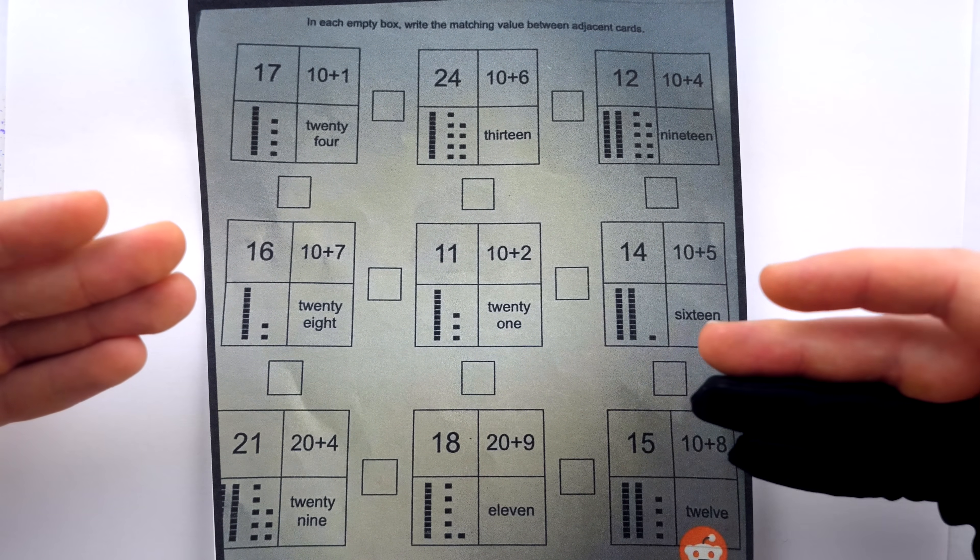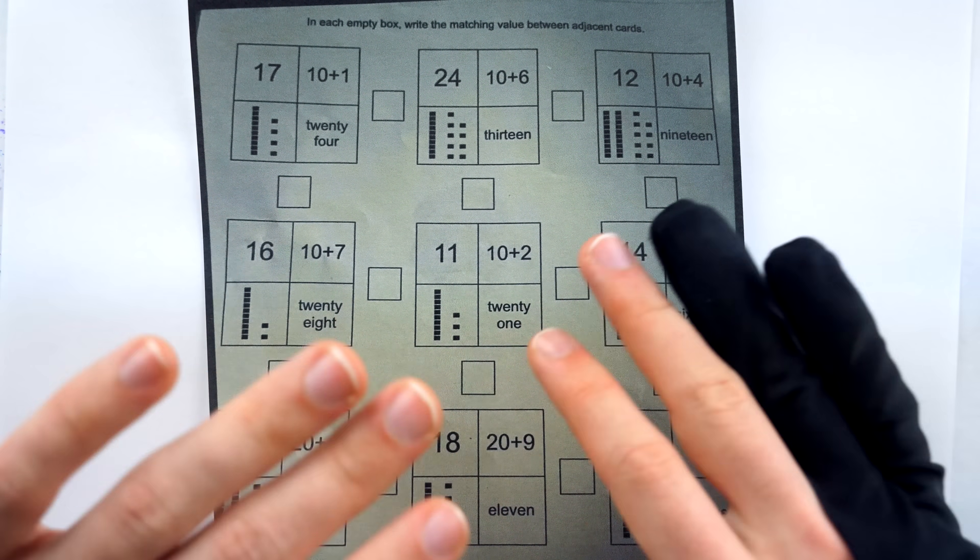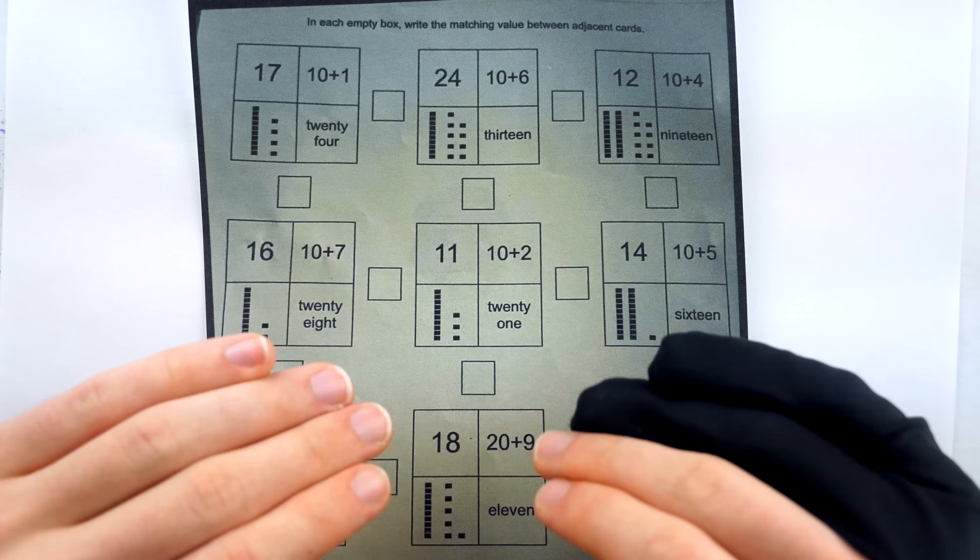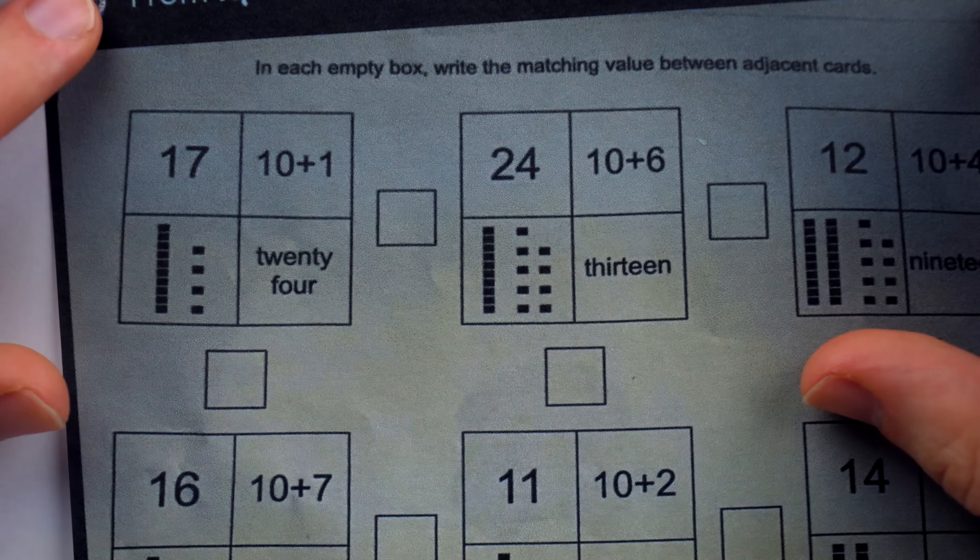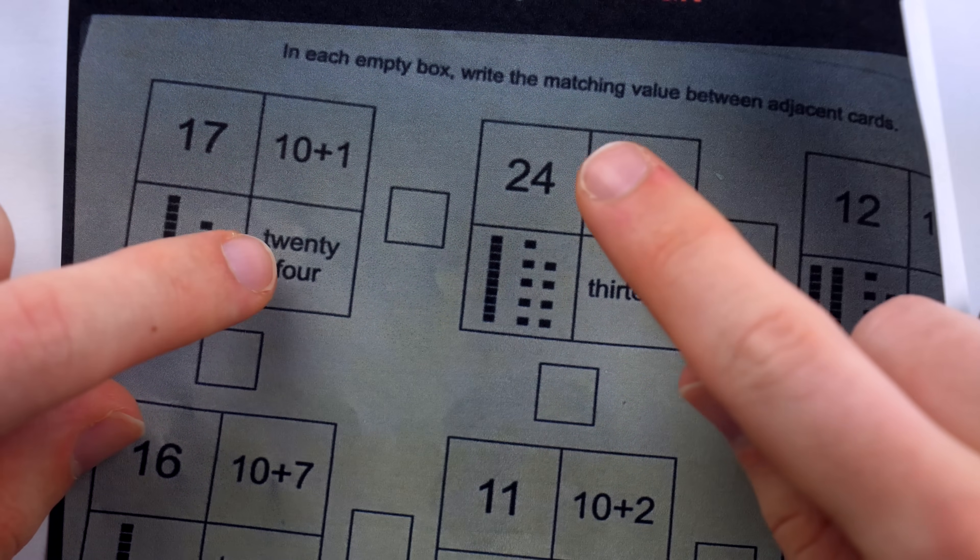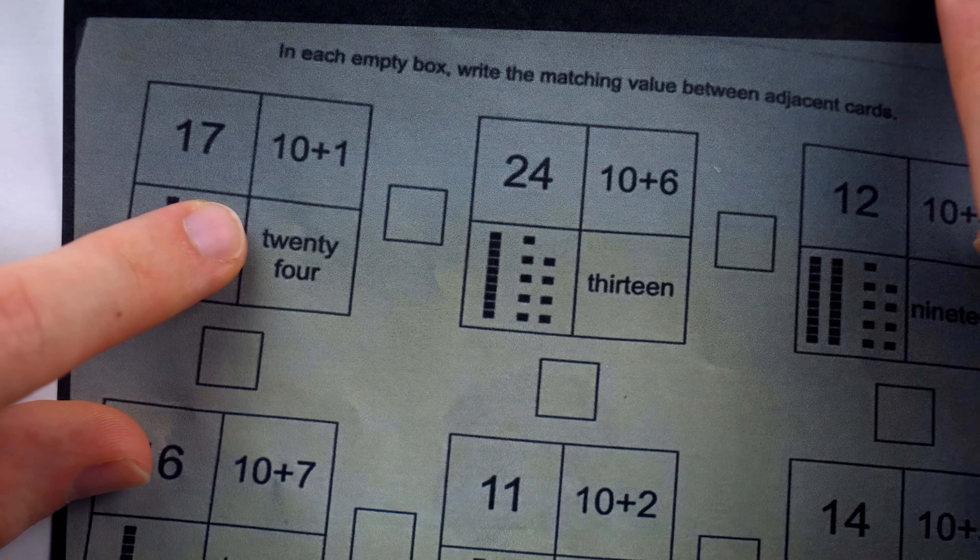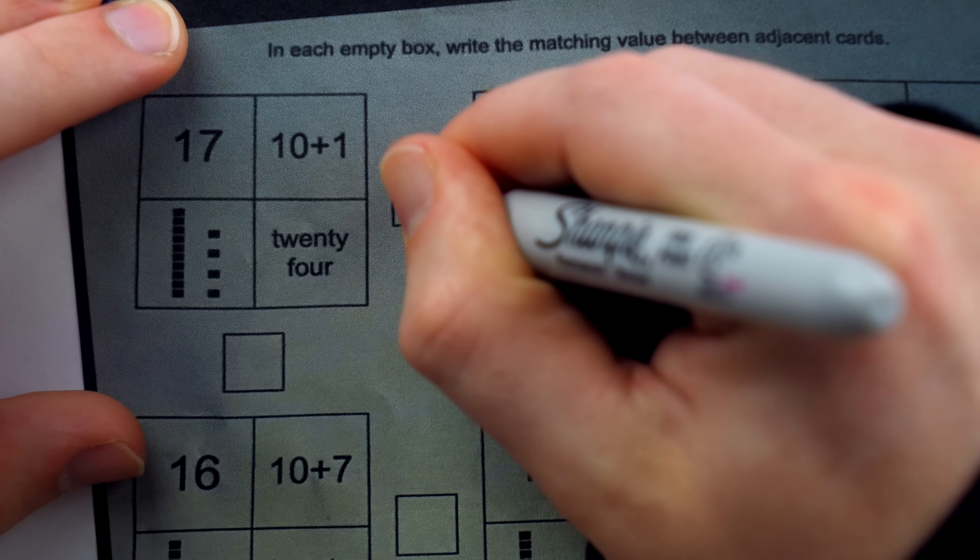Let's quickly fill out the worksheet, and that'll show you some of the first grade educational standards that this is aligned with. And then we'll talk a little bit about graph theory and set theory. So starting in the top left, these two boxes, what number do they have in common? 13, 17, 16, 11, nope. 24. There we are. 24 and 24. So in this box connecting them, we will put the number 24.